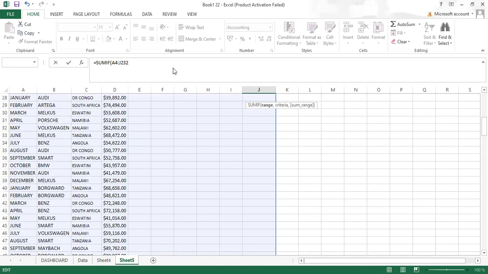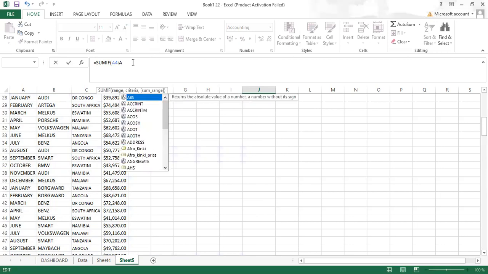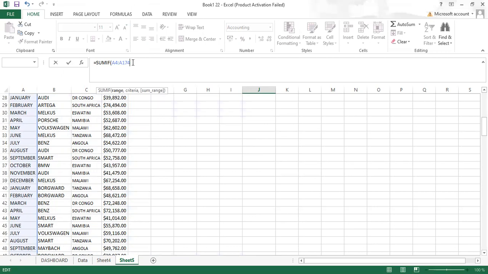If you want, you can just type it there: A2 to A174.